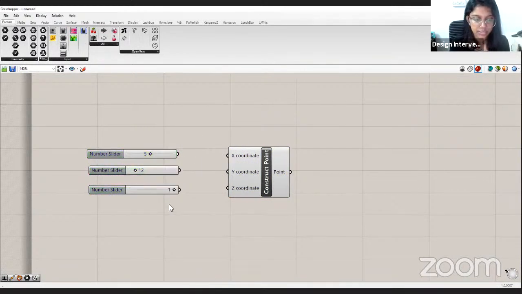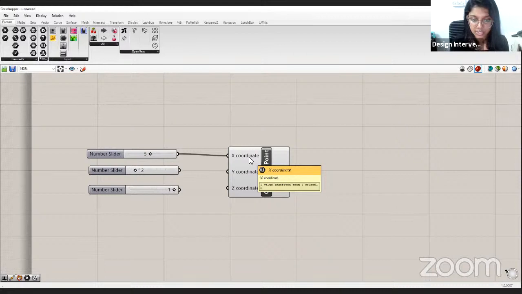So what I'm going to do is drag a wire from this component. How I do that is left click with your mouse button and drag. When you click and drag in this small semicircle, it's going to give you a wire connection like this. Just plug it into the X coordinate here. As soon as you do that, 5 has become the input for X coordinate.